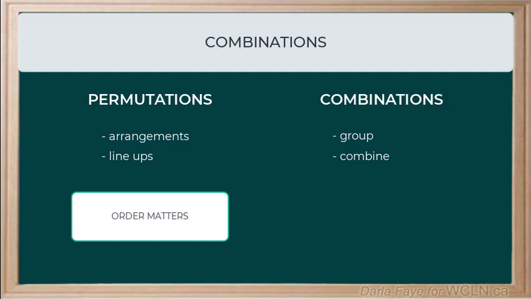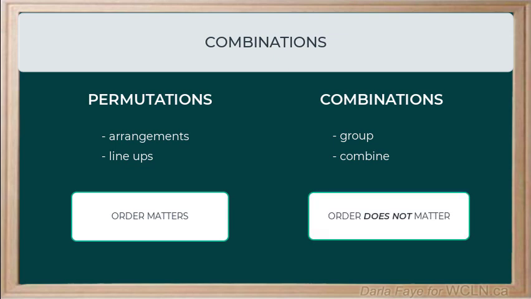So, for example, maybe I want to choose a team of three people out of five possible people who've tried out. Or maybe I'm going to choose three menu items to create a meal at a fast food restaurant where there's 30 items up on the big board. In this case, order really doesn't matter. I'm just creating a group or choosing the objects out of all of the possibilities.